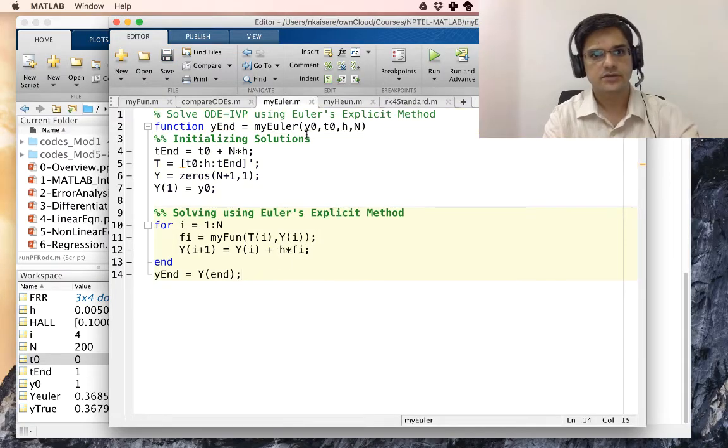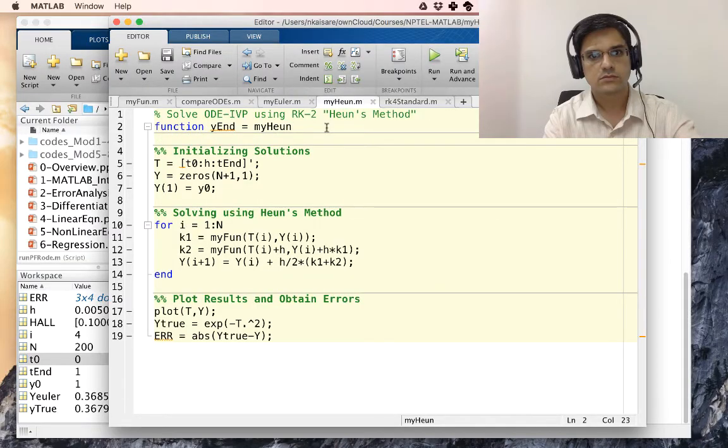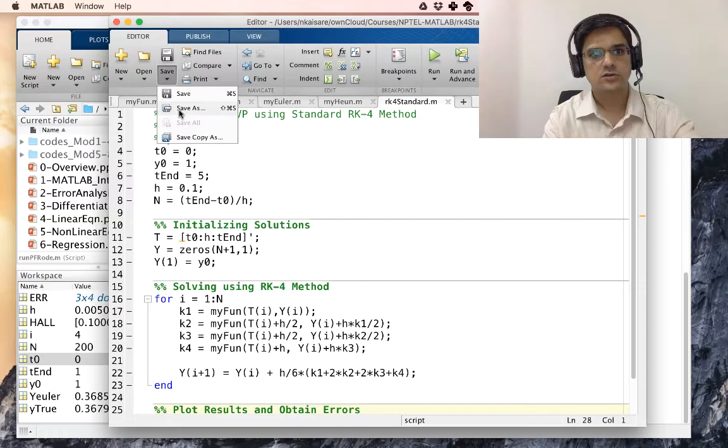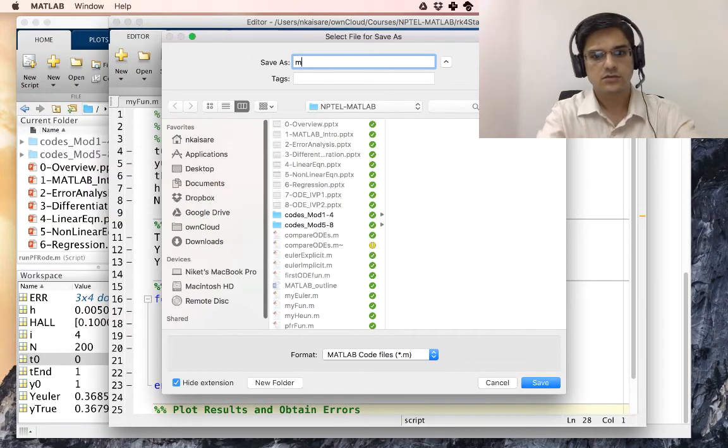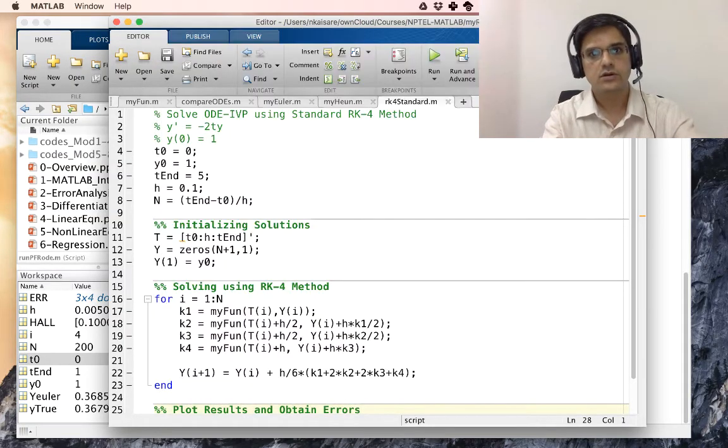Function y_end equal to my Heun. Let's just copy paste this. Okay, and RK4 standard also save as my RK4.